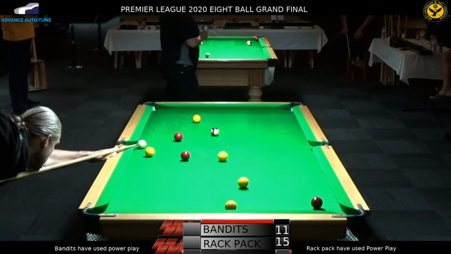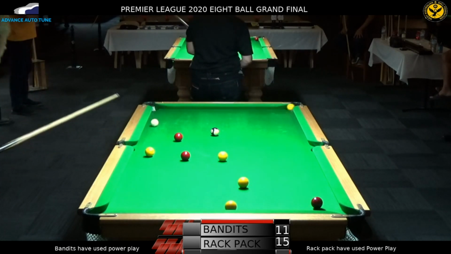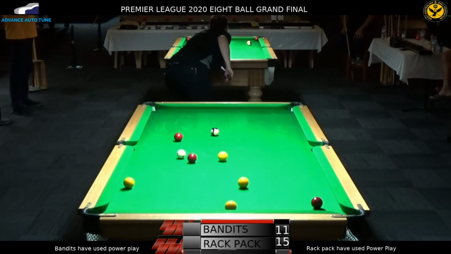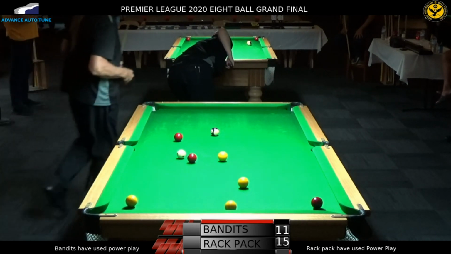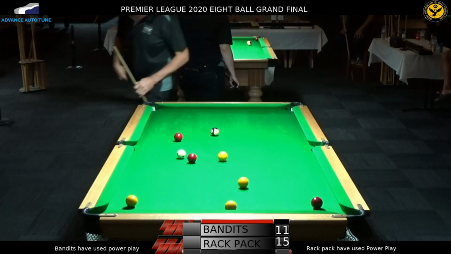Ideally, he gets this in, comes in between the cushion and the yellow, and lands on the one up the closest to the camera here. That's the shot. Oh, bounce. That'll do. Look at the bounce. What a bounce. That worked out well. That was really nice.